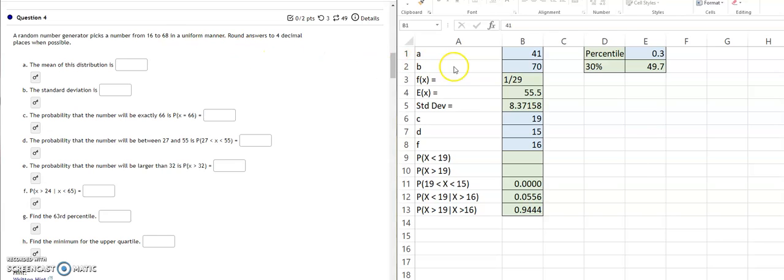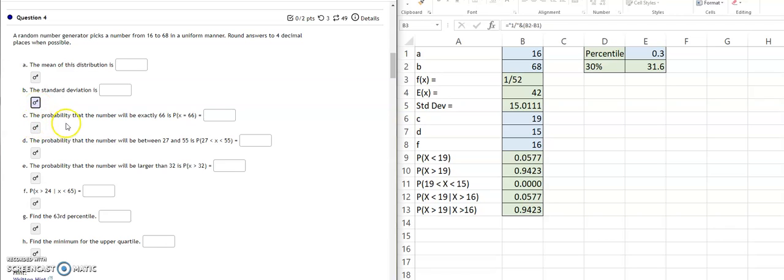take is 68. So here, A is our lowest value, which we can change to be 16. And 68 is our highest value, which is B, which we can change right here. All right. So now it says, based off that information, what is the mean of the distribution? As we talked about before, E of X is the same as mean, so the answer is 42, which we see here. And then it says standard deviation, we get 15.0111, which is what we get here.